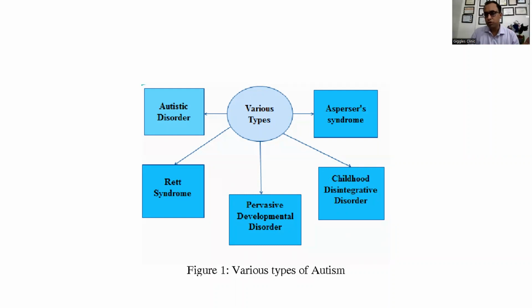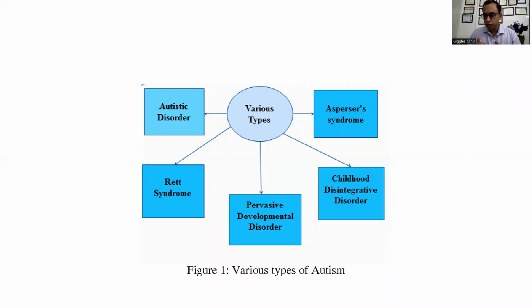All those things which are typical in autism will be present. Asperger, all the symptoms of autism will be there, but in Asperger they'll be mild. The main differentiating feature between Asperger and autism is that a child with Asperger will not be substantially dependent upon the parents or the caregivers. Means he will land up in a mild category of autism.